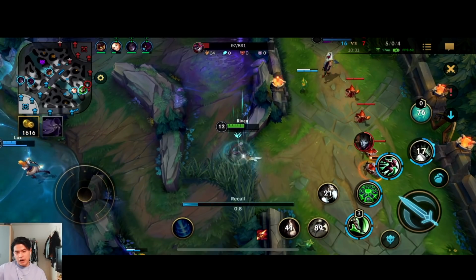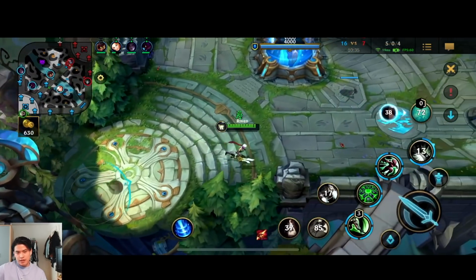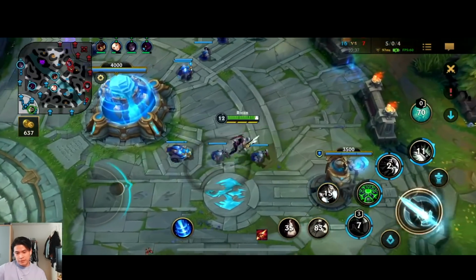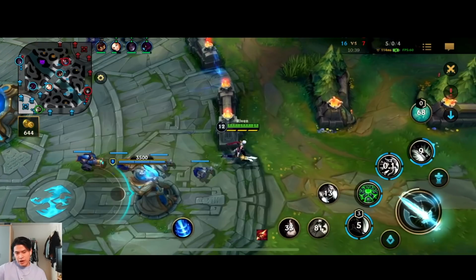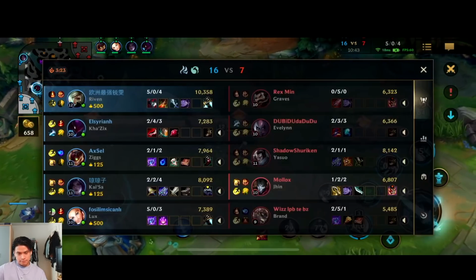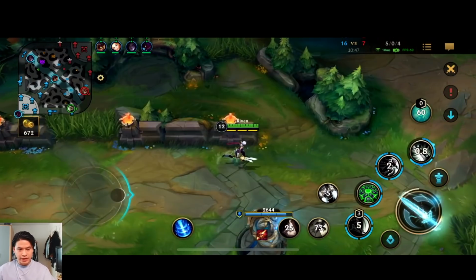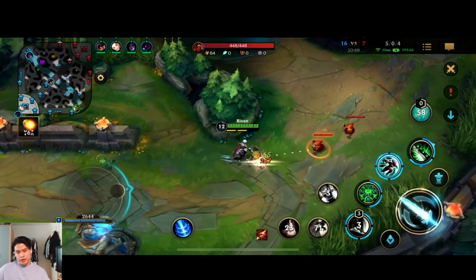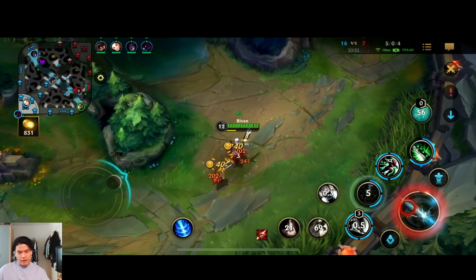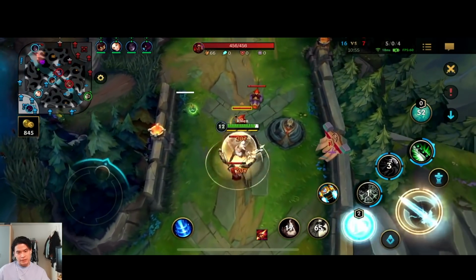Do I clear the wave? Honestly, I was thinking about clearing the wave so I get Charge Blade, but I felt like it might be risky because I'm 5-0, and I'd rather have the safe reset before being too greedy for that one wave and then getting collapsed on by the enemies. Because as you guys see, they have Evelyn, and if I chase too deep, maybe Evelyn will show up and I just end up dying for free.